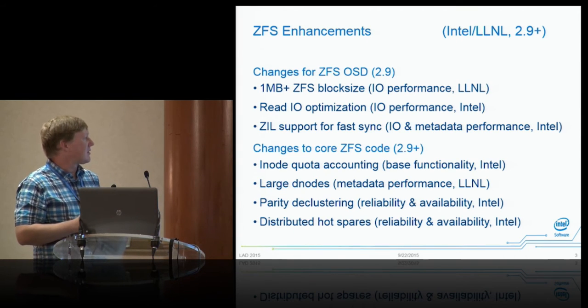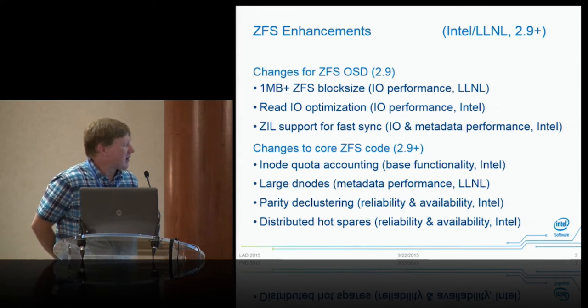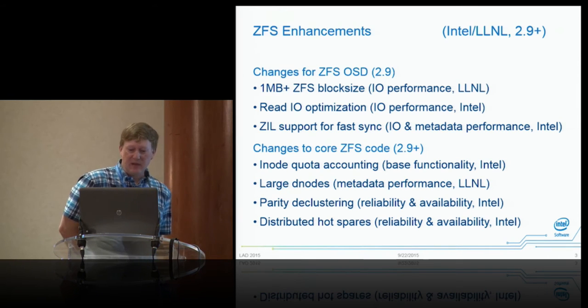ZFS enhancements. There's a few different things that are underway here. ZFS was added in Lustre 2.4, and has been going along. There's an increasing amount of interest out in the community with people running ZFS, and as part of that, there's an increased focus.